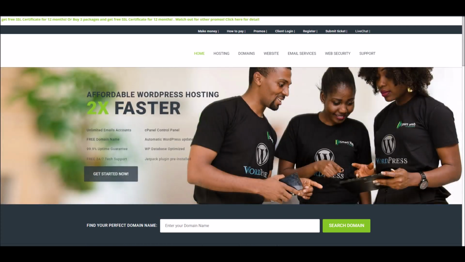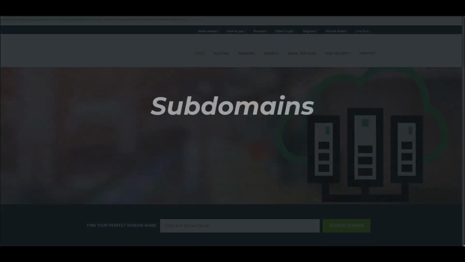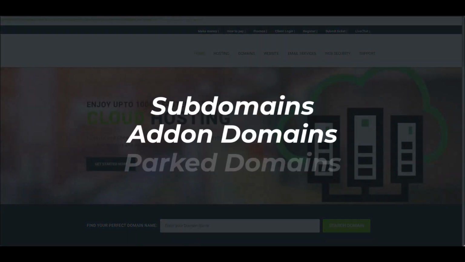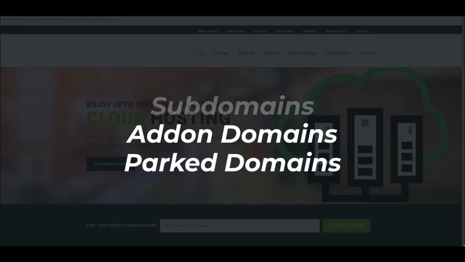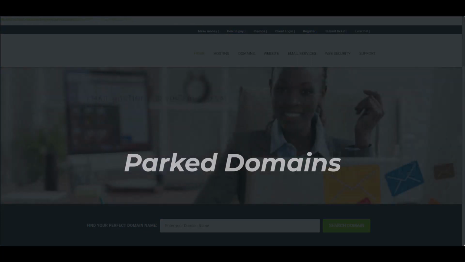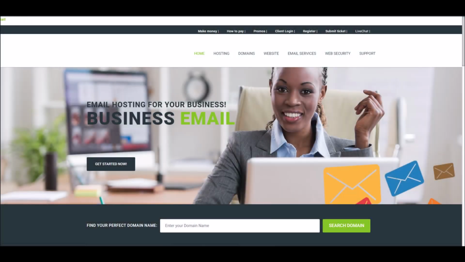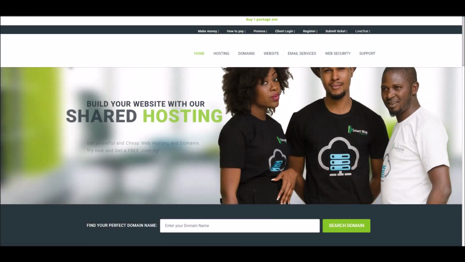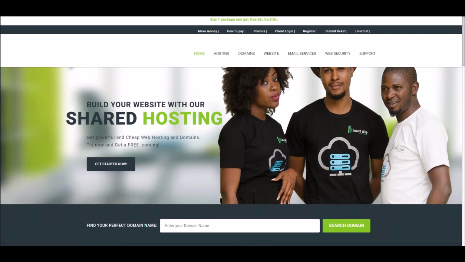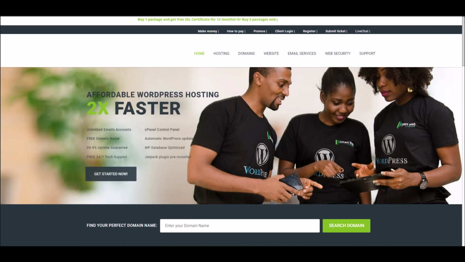Now, it can get confusing when accessing your control panel and you get to see subdomains, add-on domains, and parked domains options, especially when you are new to web hosting. So maybe we should do a little clarification on those items we just highlighted, that is subdomains, add-on domains, and parked domains.